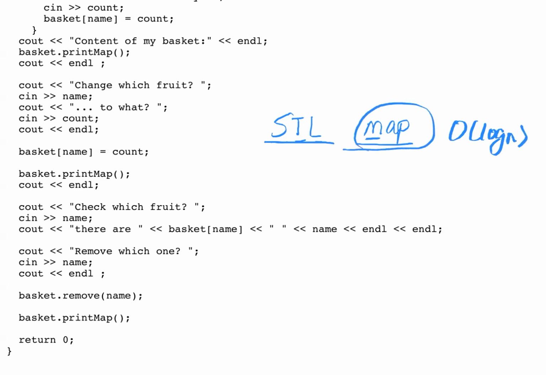Also we can use the iterator to access every entry in the map. To use the map class template defined in STL, we need to include the map header file. If we want to use the iterator to access every entry in the map, we need to include the iterator header file too. You can find more information about this class template. I think I attached the URL of a website about this map and set.